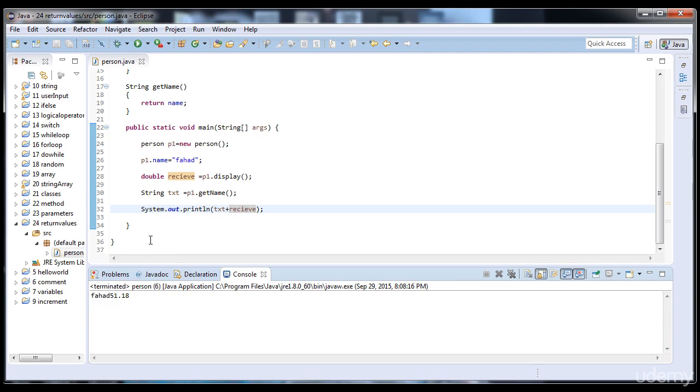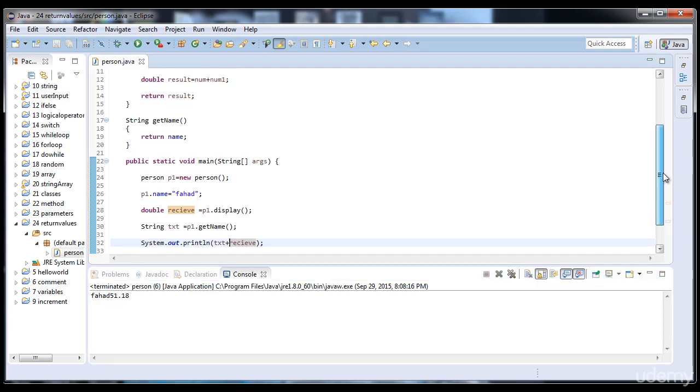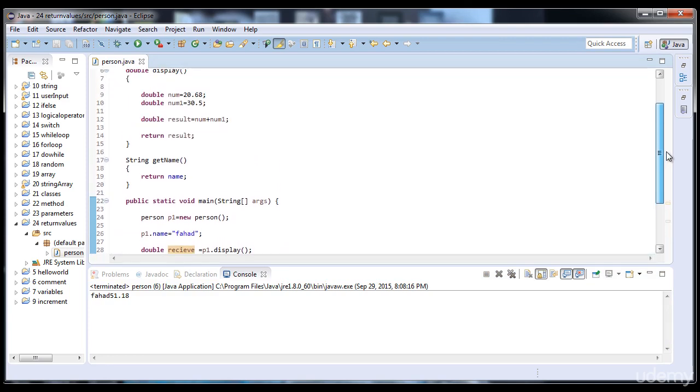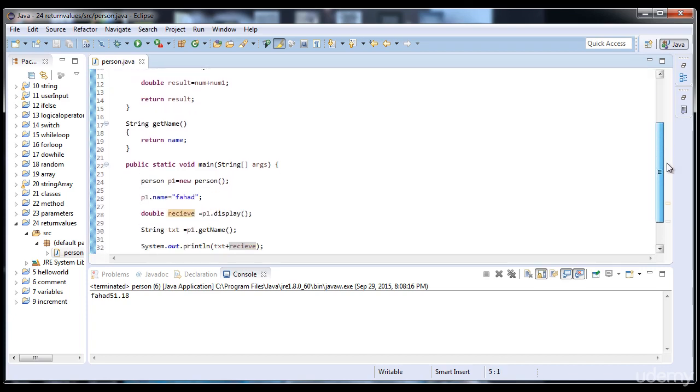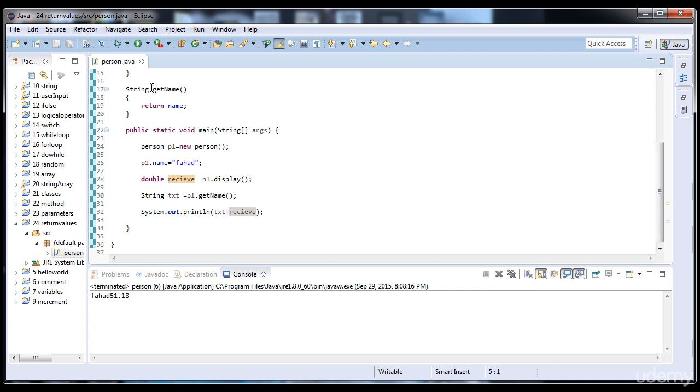on the screen. So now I'm gonna repeat the process. I'm gonna explain the process again. First of all, we need to declare the data member, and then we need to write the function to return it. Its return type is string because the data is of type string. Then I'm gonna return the name. First of all, we need to call the function with the p1 object. When we call the function with the p1 object, it returns the name data member that is in the p1 object. We receive the name in the txt variable and then print it out on the screen. So this is the way we return the value.